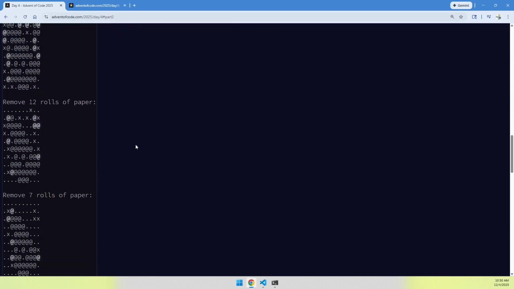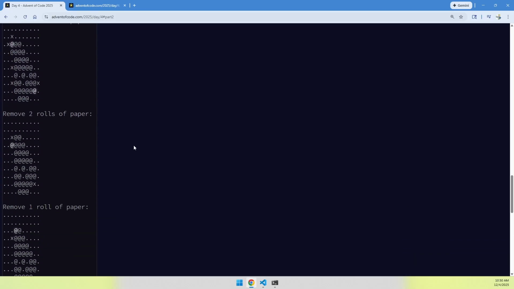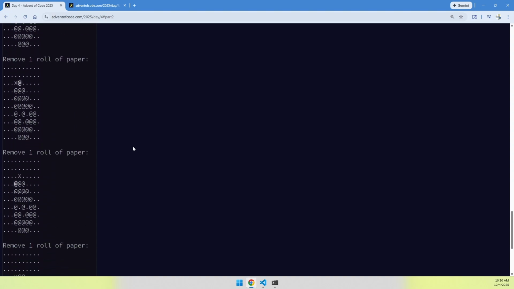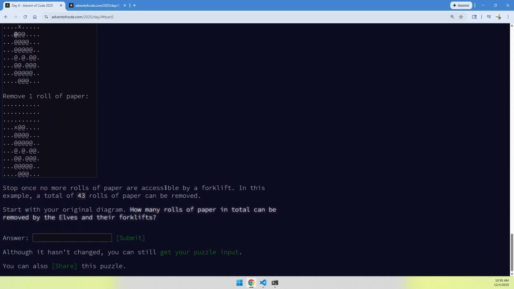Then once those 13 are removed, 12 more can be removed, etc. In the end, we get to a point where we can't remove any more, and there are 43 total that we removed. That's the answer I need to return. How many we can remove after going through multiple iterations, removing anything with less than 4 neighbors.